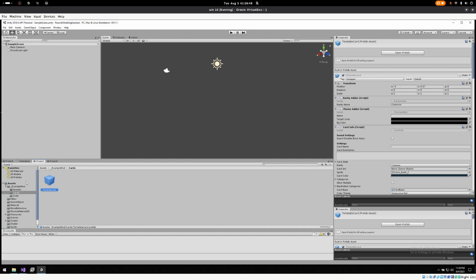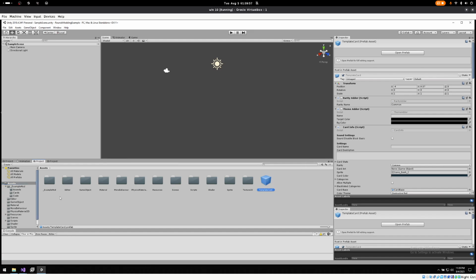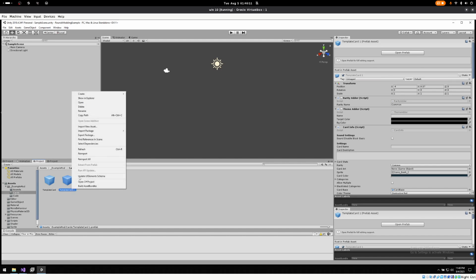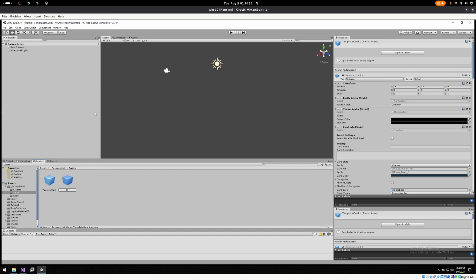You could, if you're just making one mod, just drag the original one in here. I like to leave the old one here for if you decide to make a second mod in the same project file, you can just keep reduplicating it in. But you could just click and drag it right in there just fine. It all works. And so now we can duplicate it out of here. So we're going to make a copy of this, and we're going to rename it to first card. You can call this whatever you want, but I'm calling it first card because it's the first card we're going to make.